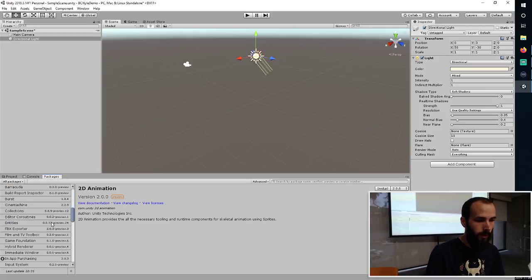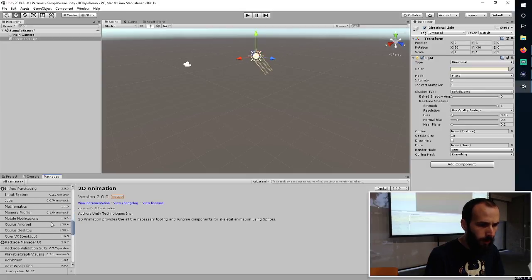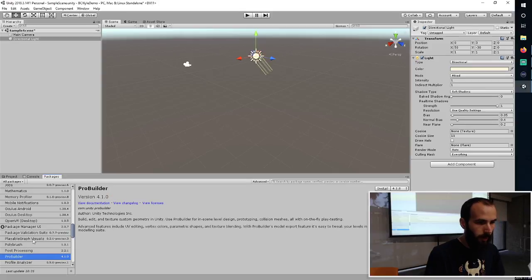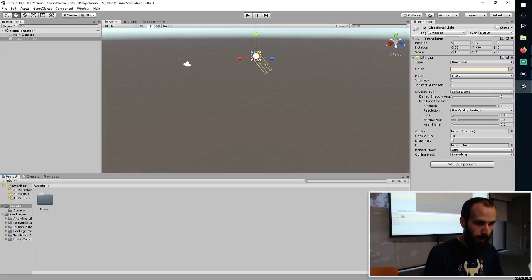And then one other major one that I want to highlight is ProBuilder. If you don't have a 3D modeling application and you want to do some 3D modeling, ProBuilder can do that in editor and can be modified at runtime if you access the right API calls. If you want to do that, let me know. But ProBuilder is a great package for that kind of in-app manipulation stuff.